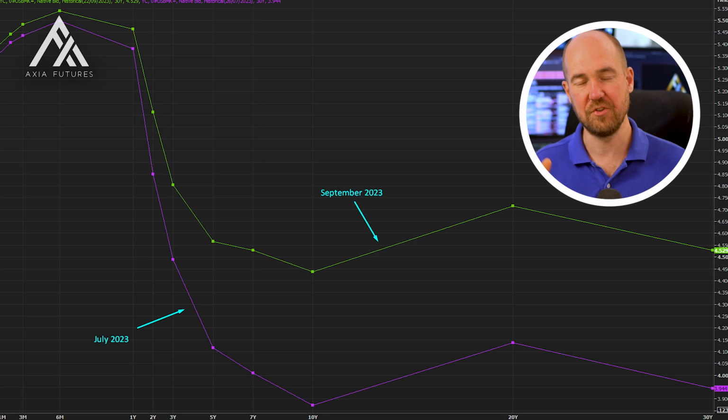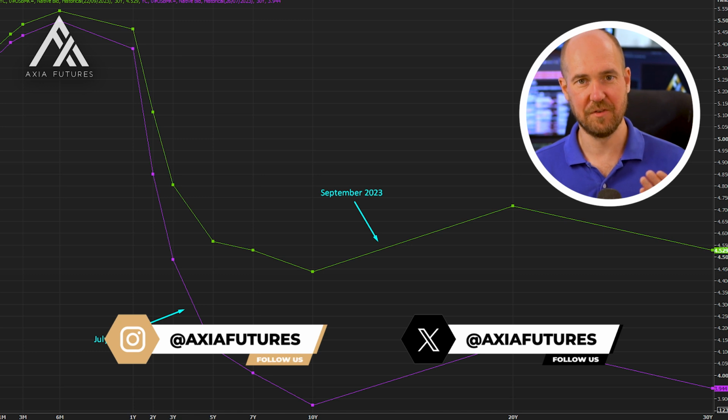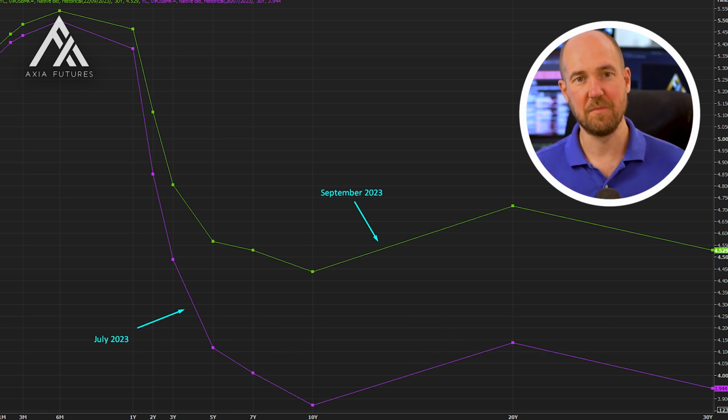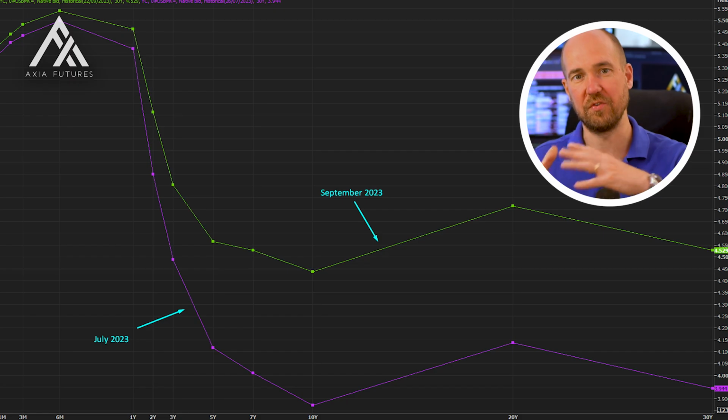If you look at the image, the right hand side of the image on the green line is much higher than the purple. Whereas on the left hand side, that gives you the market's perspective or perception of where rates are going. What this clearly shows is that they don't believe rates are changing anytime soon, but the longer end of the curve starts to shift higher. What this suggests is that people believe that the economy is going to improve. So they get out of longer end bonds and shift that towards equities.